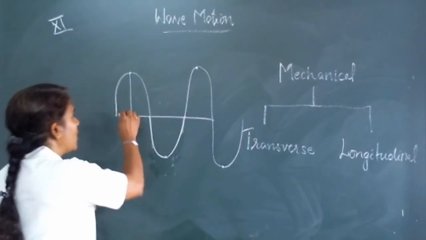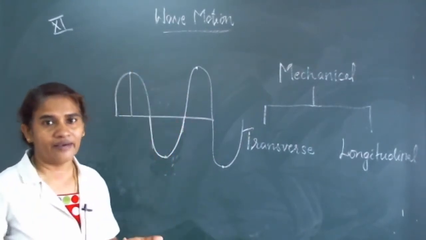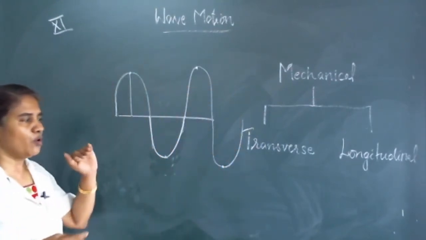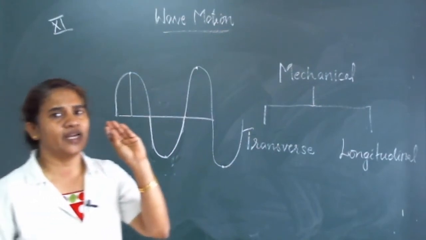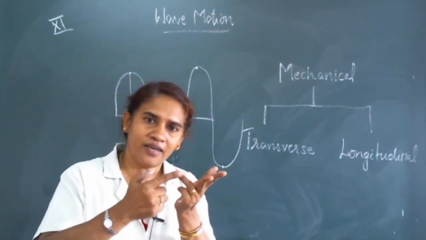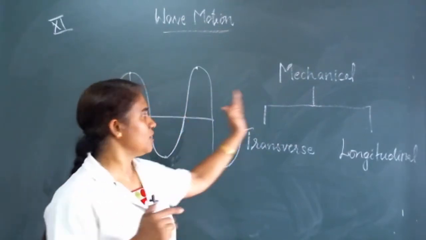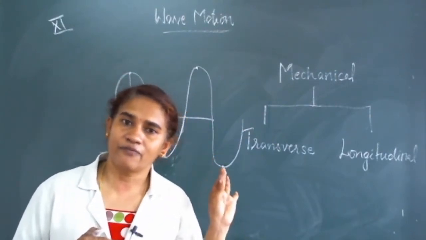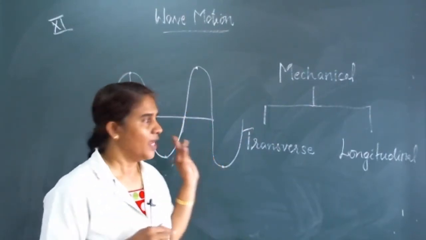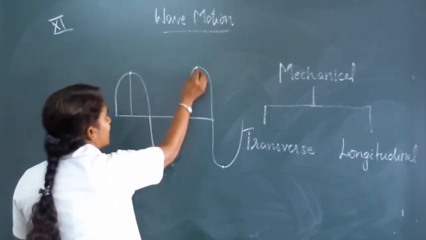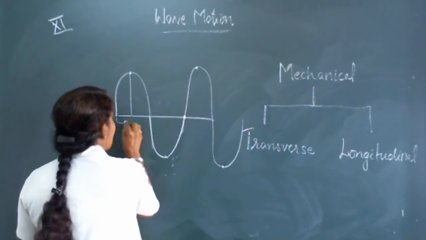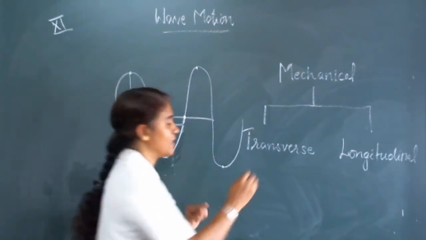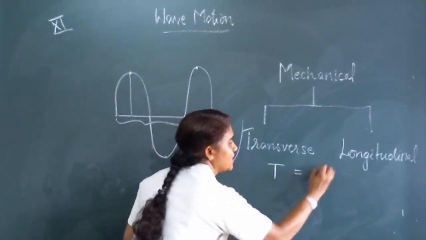Then what else have you studied? Time period: the time taken to complete one wave is called the time period. The inverse of that is called frequency. All these we have studied. Now one more thing we are going to see, that is the relation between velocity, frequency and time period. Velocity of propagation of the wave, frequency of the wave and lambda. Lambda means wavelength. That is the distance travelled by the wave in one complete time period. Distance travelled by the wave in T seconds is the wavelength.